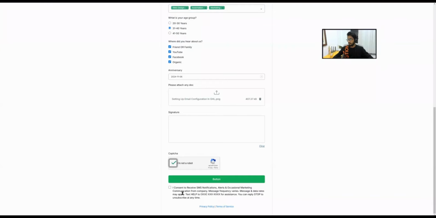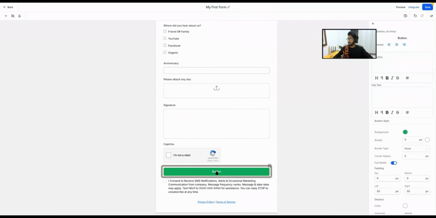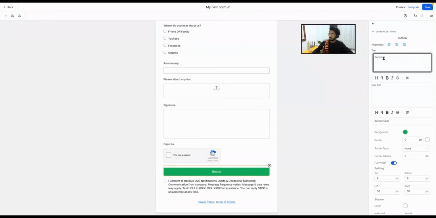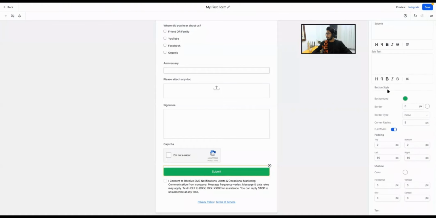And then there is a button, and at the bottom you will have to select this in order to submit the form. You are also able to customize this button if you want, which would be very simple. You go to this, and then you are able to change the text, which is going to say, let's say, submit. And then here you would be able to change the styling, the layout, alignment, and all the things right from here. And then you can change the background color from this. So that's how. As soon as they submit the form, the information will be showing up inside the contacts.